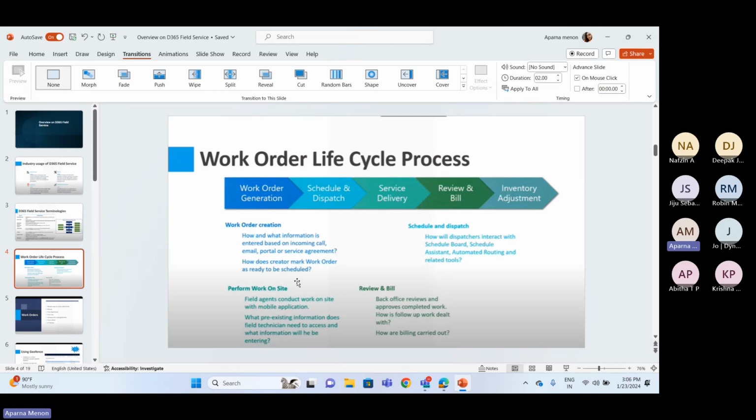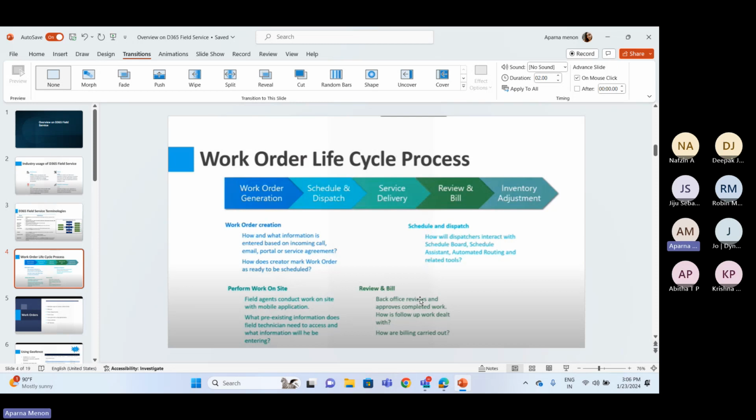Perform work on site: once the person, or a group of people, reach the customer location or any service location, the work they are going to do is the third step. Like what kind of work they're going to do. That is perform work on site.